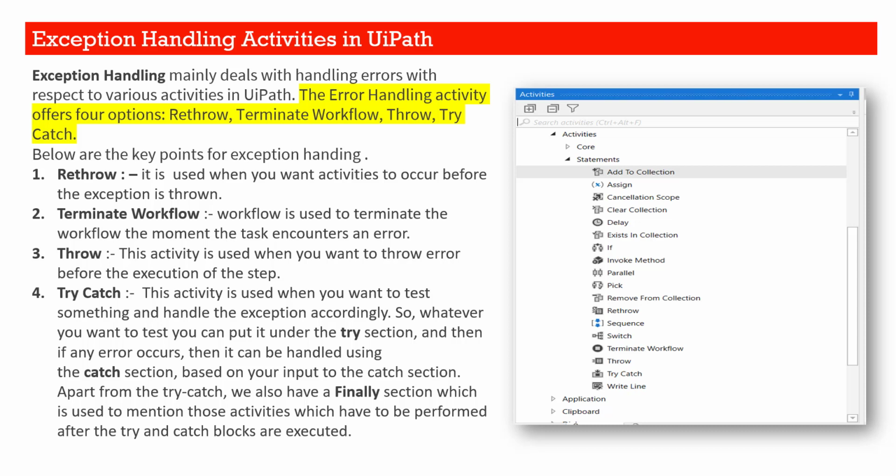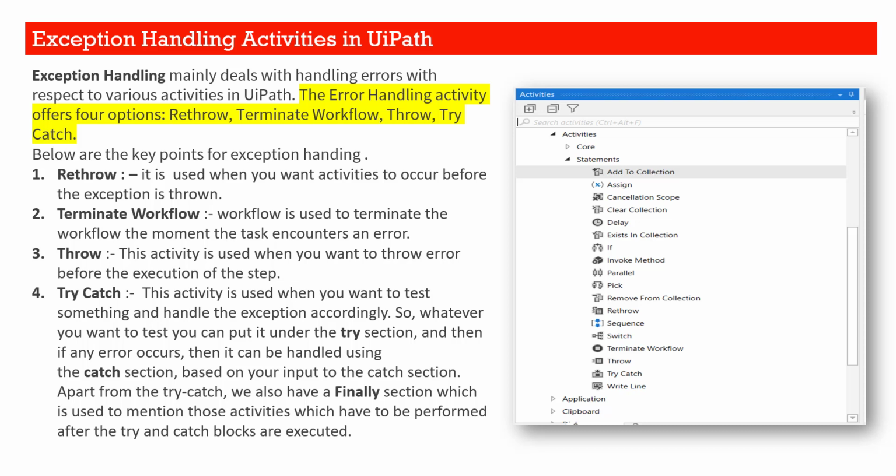So in those scenarios, all the actions which are required to reset your application to its initial stage, or launch the application, will go into a finally block. So we'll have try, catch, and finally, right? Whatever you want to test, you have to put into the try section. If any error occurs during the execution, you need to catch and handle it in the catch section. Apart from try and catch, we'll have a finally section which will be used to reset the settings for the next item to work, right? So that's the way of try, catch, and finally block.